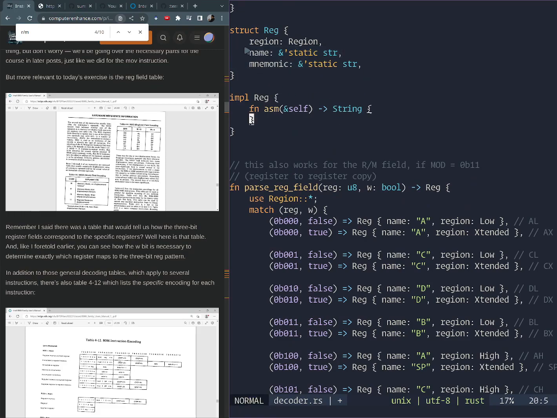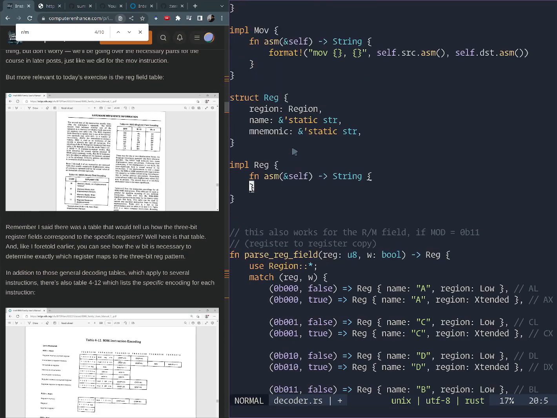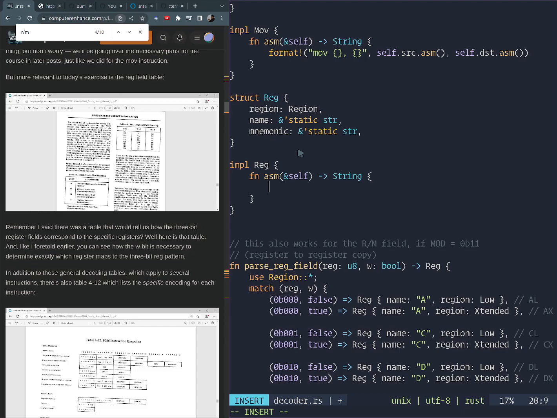Okay, so we're gonna add the mnemonic into the region, and then this is really simple. We can actually just do something like this, and we can return self.mnemonic.